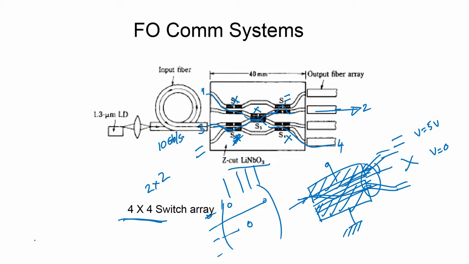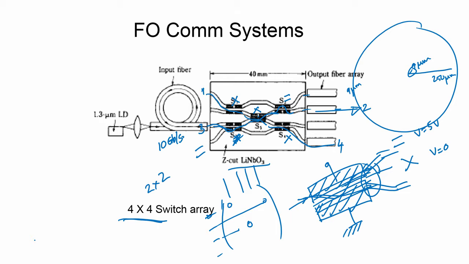So, when you cascade several such electro-optic switches, the length of the chip is going to be quite large, 40 millimeters. And as you know, the fiber core diameters are of the order of a few microns, about 9 microns, and the overall cladding size is quite large, of the order of 250 microns. So, you can observe that if you want to couple light into the chip, you need a spacing between the fibers of the order of 250 microns. So, this is very large.